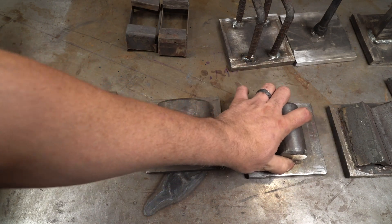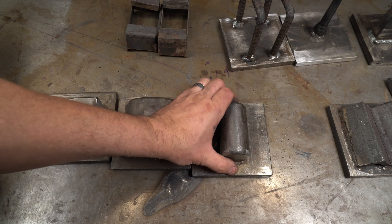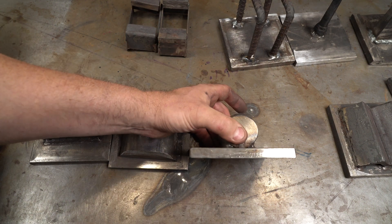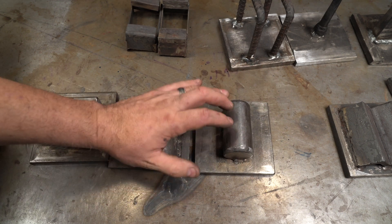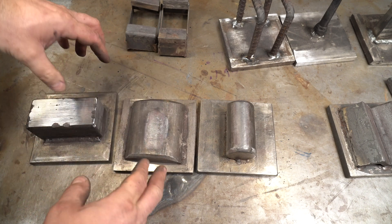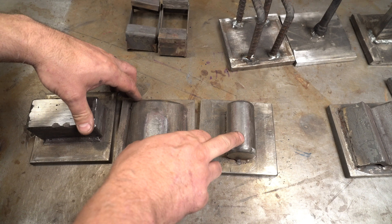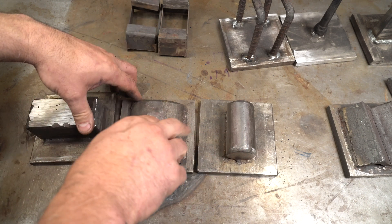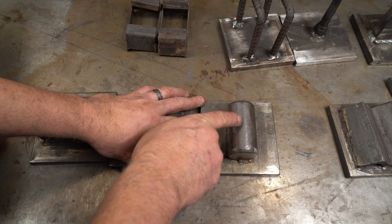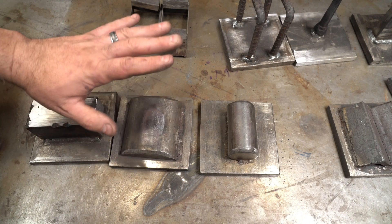Then we come to drawing dies. This is the first drawing die I made, and the only reason I don't like this one is it's just too aggressive — it's so easy to press something way further than you want. I call these my aggressive drawing dies. These gentler ones are much more gentle and I tend to use these when I'm drawing out Damascus or just trying to lengthen something. It's rare that I'll use the aggressive one. The aggressive die also does more distortion. If I'm trying to create distortion — like when doing a layered construction like copper Damascus and I want nice waves — I'll hit it every inch with these and that'll give me that heartbeat pattern.